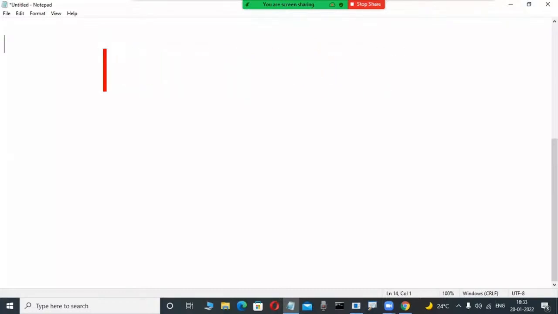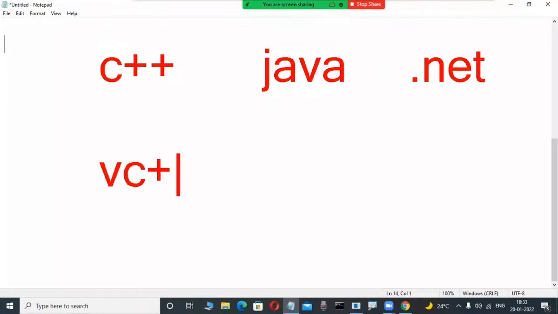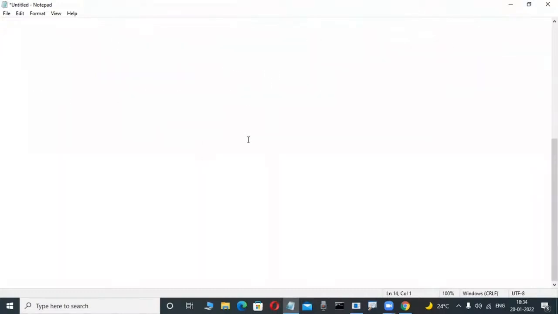What are the object-oriented languages that exist worldwide? C++ is an object-oriented language. Java is a popular object-oriented language. C# .NET is an object-oriented language. VC++ is an object-oriented language. That's why there are so many object-oriented languages. Suppose I take two languages as an example. The same concepts are there, and through similar concepts we are observing whether these SQLs are different or the same.